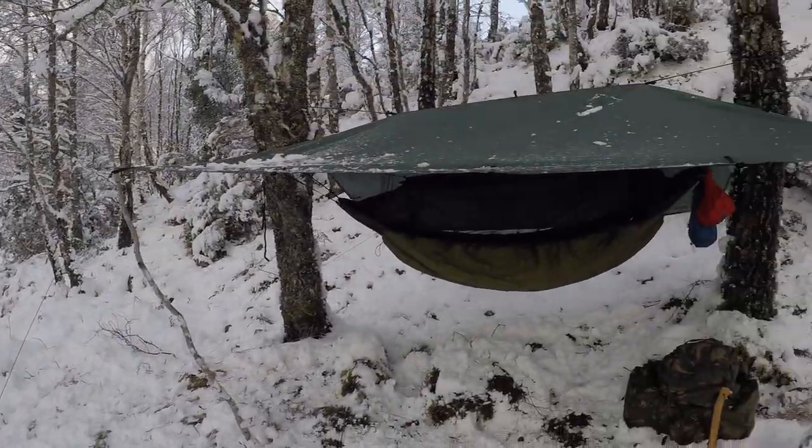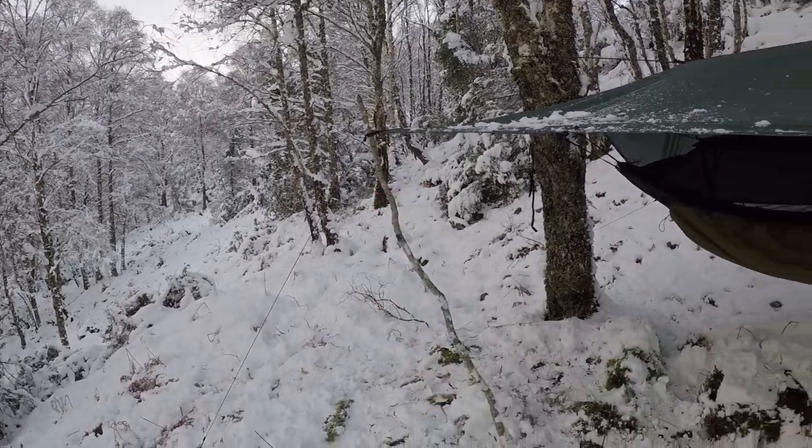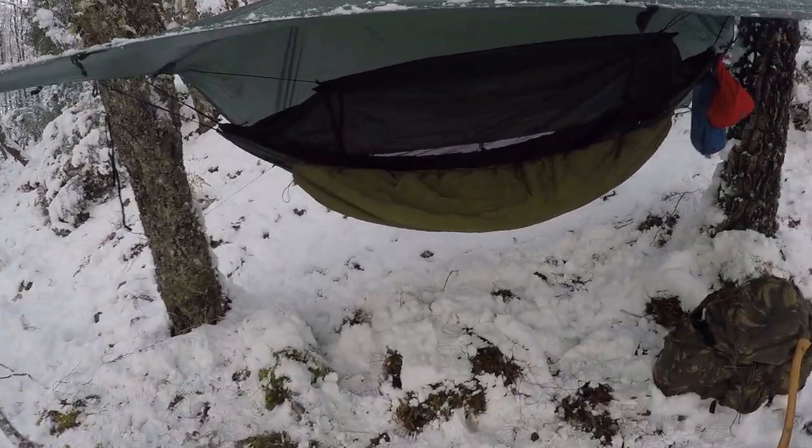So that's me finished setting up camp. I'll take down these sticks when I go to bed to keep me a bit more sheltered. The tarp I'm using is the DD 3x3 and the hammock is the travel hammock. I've had both of them for a couple of years and I've had no problems, but this is probably going to be the coldest I've ever slept out in a hammock.